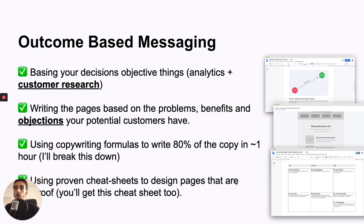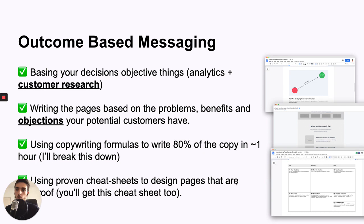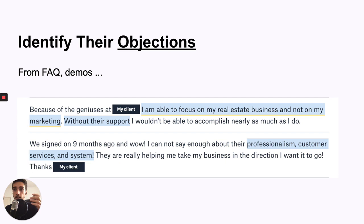You use copywriting formulas so you don't have to be too creative. You can write 80% of the copy of your page within one hour using headline formulas. You take your research, apply the formulas, generate the headlines, put them into a structure I call the cheat sheet, and you're pretty much ready to go. You start by identifying objections — questions related to the buying process — then you listen to demos, frequent questions, support questions and so on. You list them on a Google Doc, highlight the most important recurring ones, and use them throughout the website. Because if you don't answer the questions they need to make a buying decision, they're not going to make a buying decision.